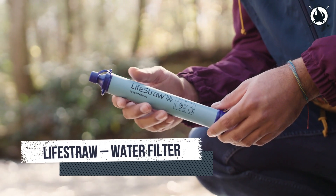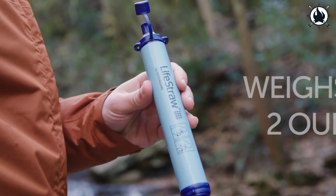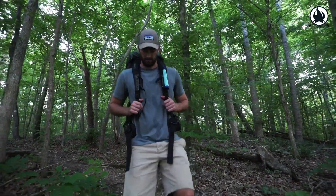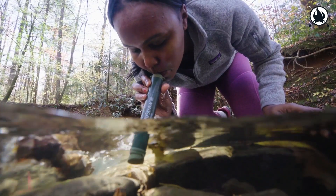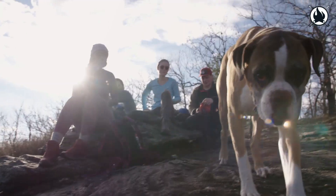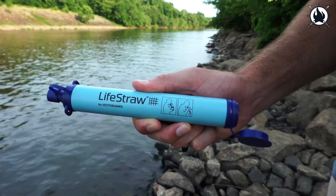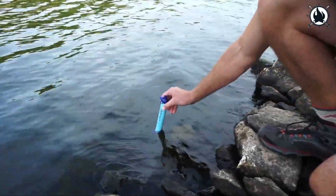Number 3: Lifestraw Personal Water Filter. Be prepared with the ultimate survival tool, the Lifestraw Personal Water Filter. Ultra light and durable, the Lifestraw weighs less than 2 ounces, so you can store it anywhere. It's ideal for hiking, camping, travel, and absolutely for survival. This wonderful gadget features a long-lasting membrane microfilter that provides up to 1,000 gallons of water — that's 4,000 liters! That's enough drinking water for one person for more than 5 years!